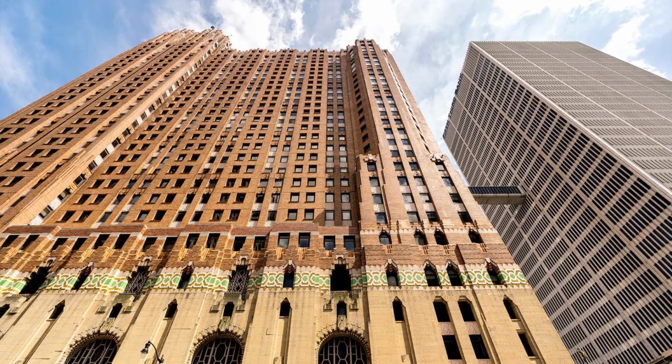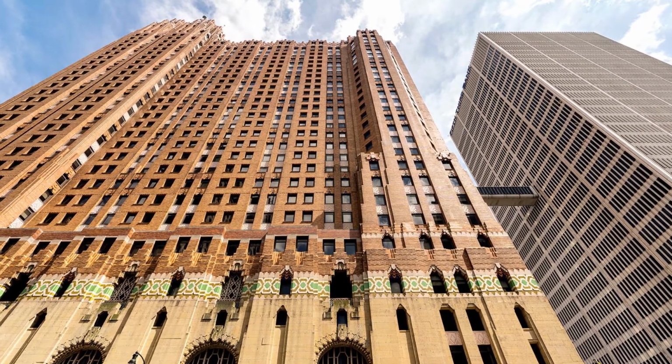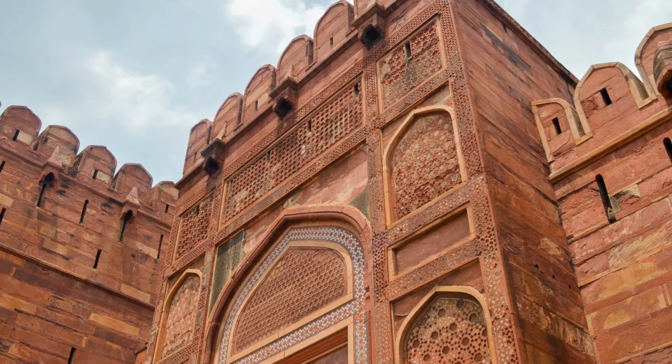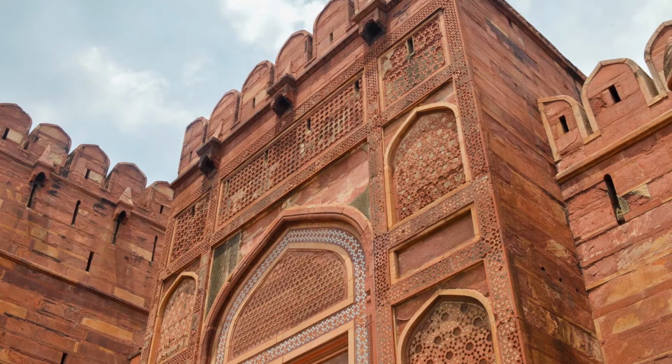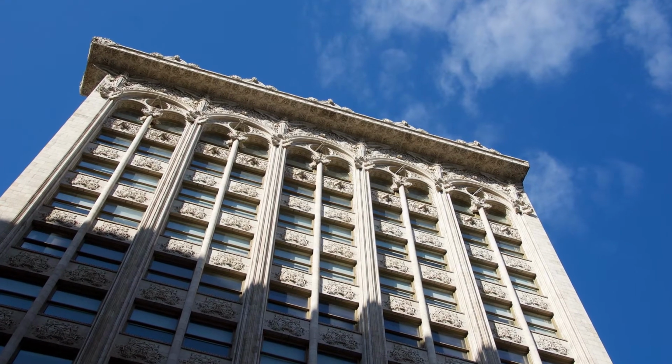I think when you look at terracotta and you go to Europe and you go to different countries, you see that terracotta is used so often in architecture and design and has been so for so many years. I think that's what makes it so interesting and beautiful for all design. It's something that we recognize that's timeless and beautiful.